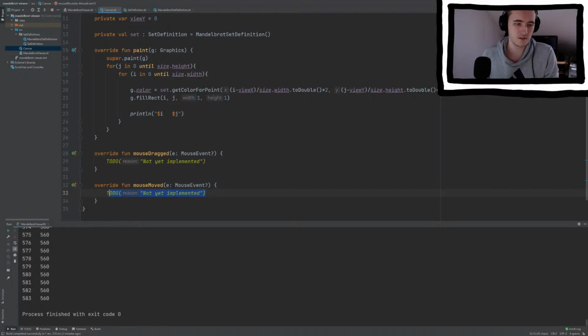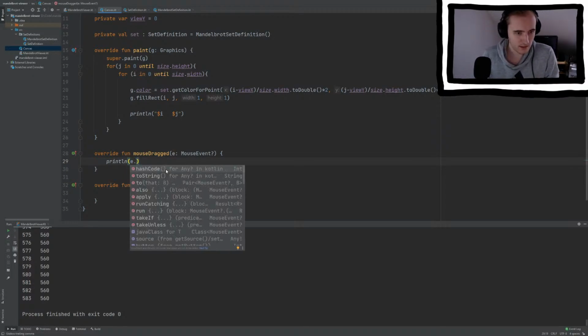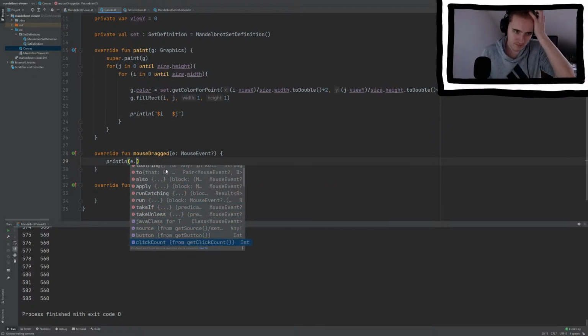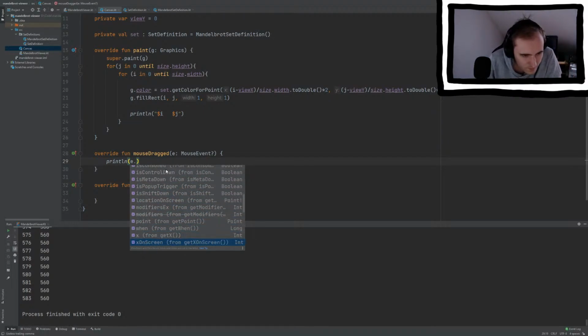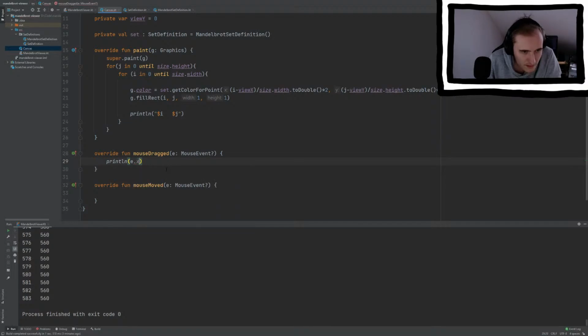Mouse moved. First of all, we want to do nothing here because that's going to crash. So, mouse dragged. Print line e dot. I'm expecting a mouse event here definitely, so I can do that.